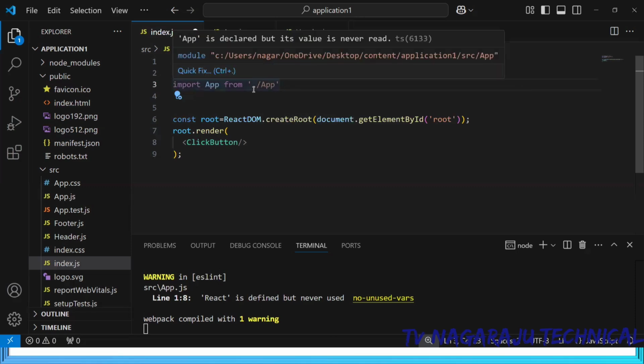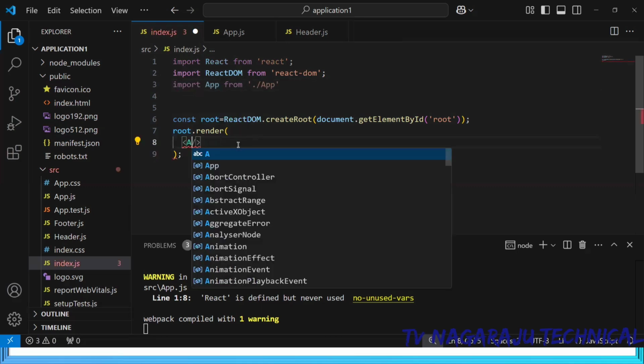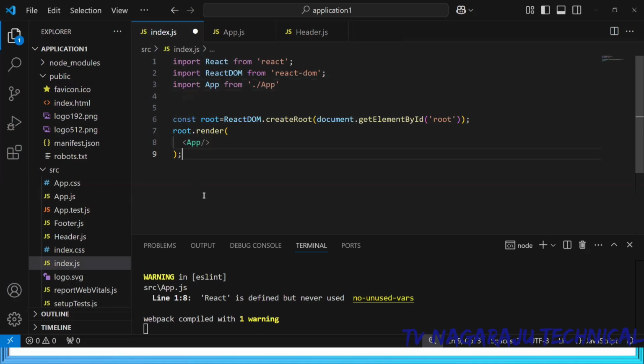You know that one dot specifies the current directory. Now const root equals ReactDOM.createRoot(document.getElementById), then render. Everything is the same. Here the component name is App. This is rendering.